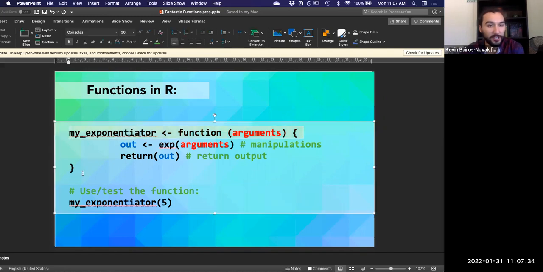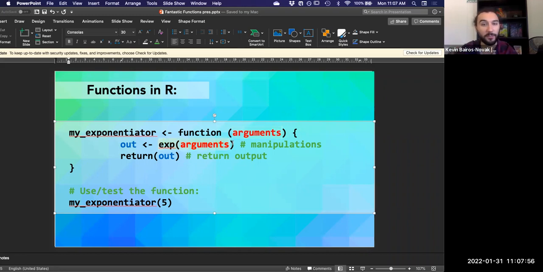First, you've got to define it. So here, in what I've highlighted, we've got to define a function in some way. It always starts with the word function. That's how we start making our own function. And then it's got some kind of arguments. These can be basically one thing, or it can be many things. We can name them whatever we want, but we're going to have some kind of arguments we're using. I've got it in red here.